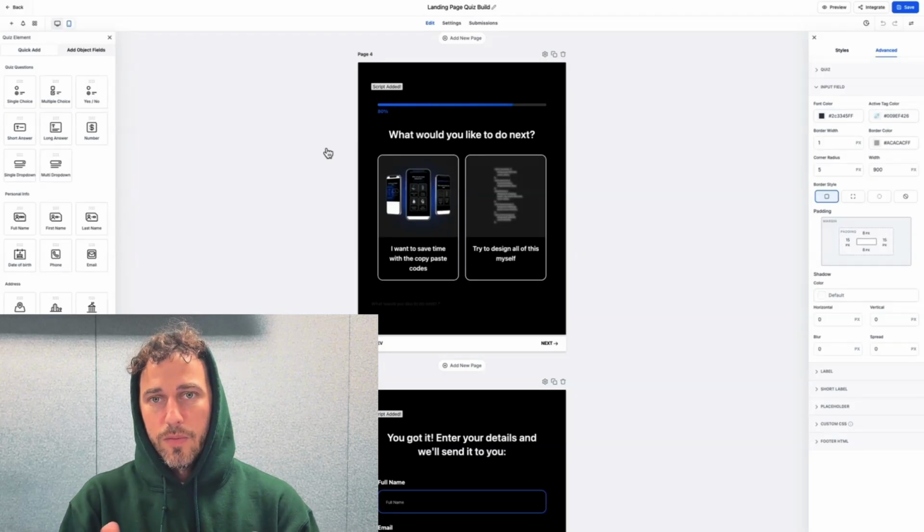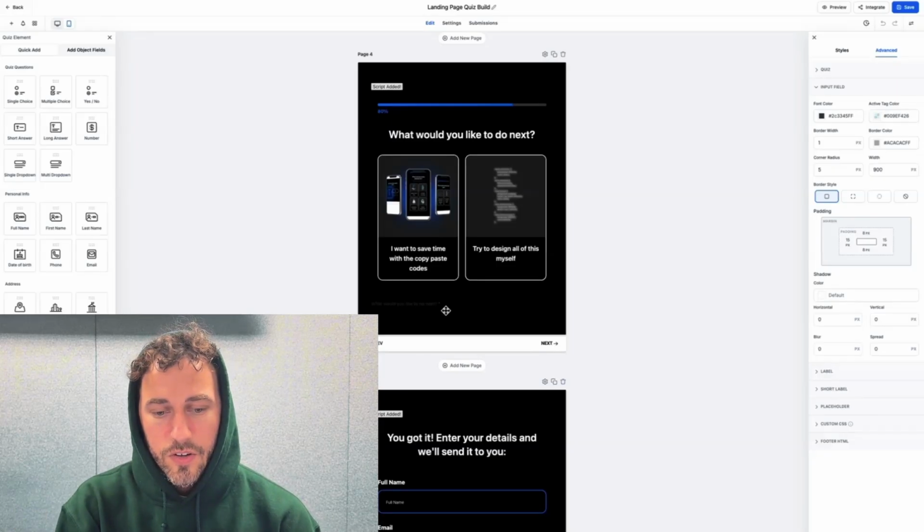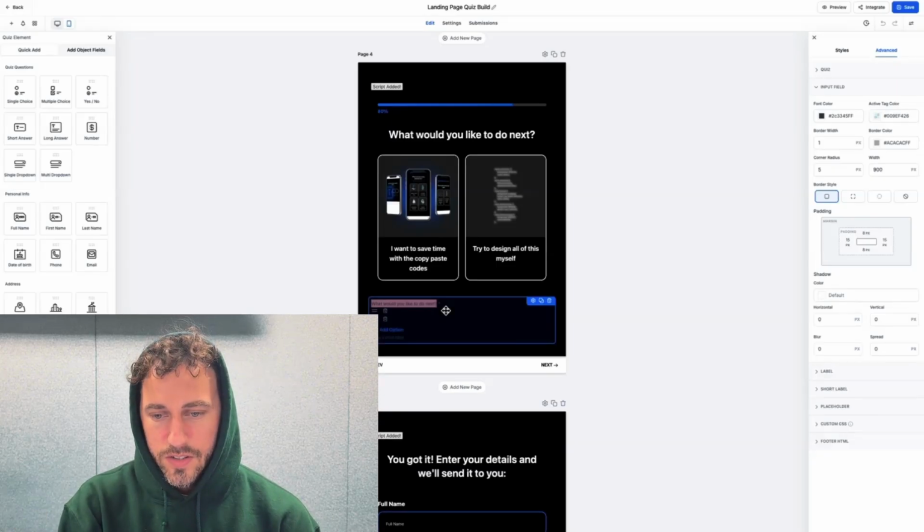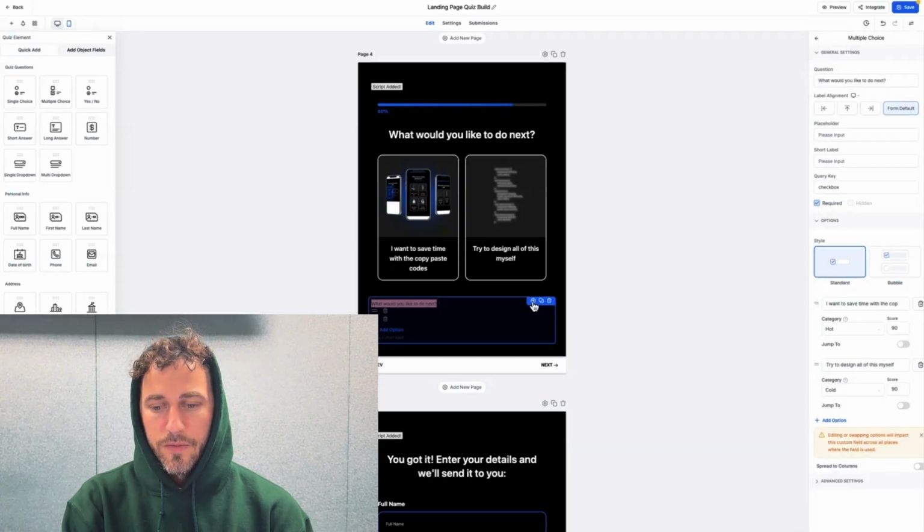That's how simple this automation runs, because I don't want to do a lot of stuff with it. I only want to know who's hot, wants to buy right now, who's cold, who doesn't want to buy at all. So I go over here and we are going to look at this information. I'm going to click this gear icon. It's going to bring up the information that we're looking for.